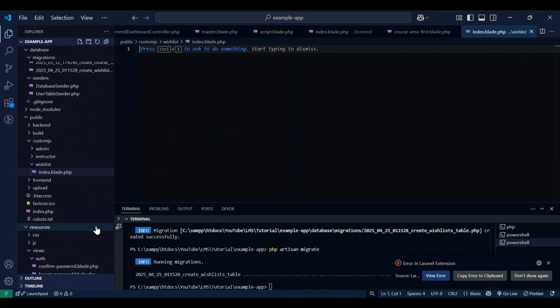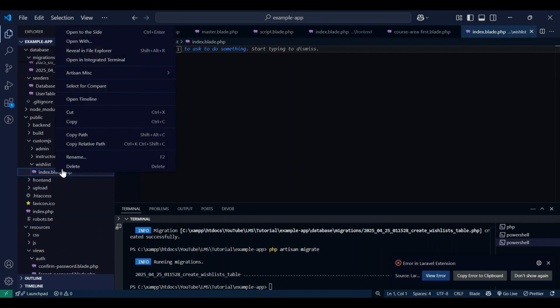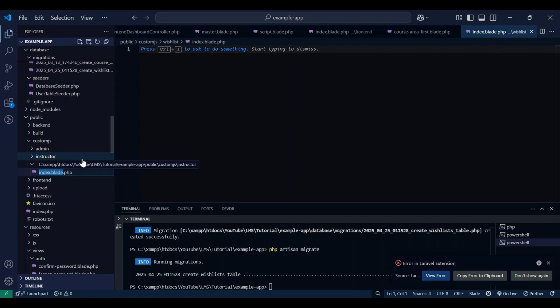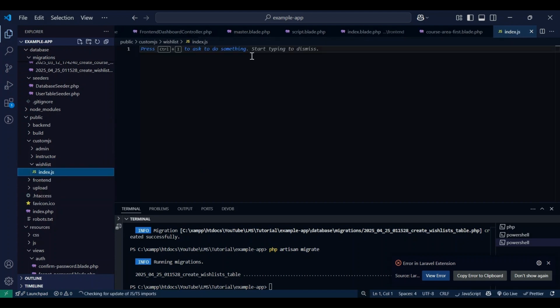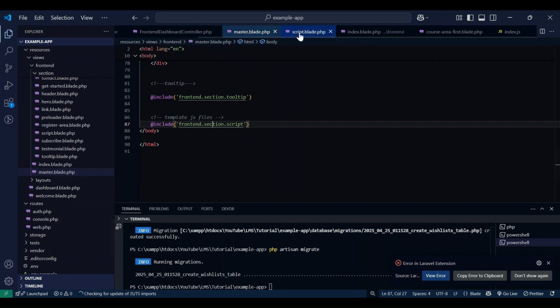Oh, that's my mistake. This is a blade.php, not index.js, sorry. That's my mistake. Index.js, sorry. I hope it will be clear. Okay.